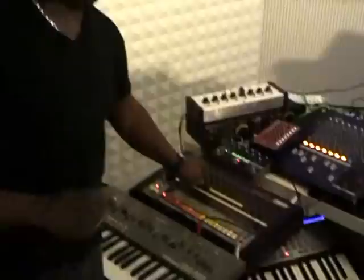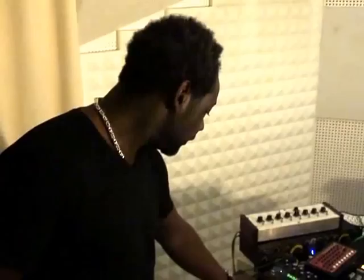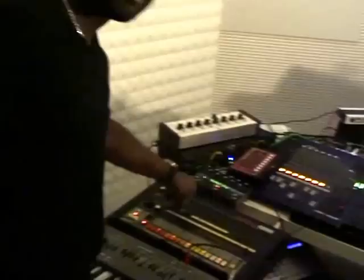got no MIDI going on, and there's actually no software either. It's just basically stuff being clocked out of the TR-808. This is a bass drum going on here.